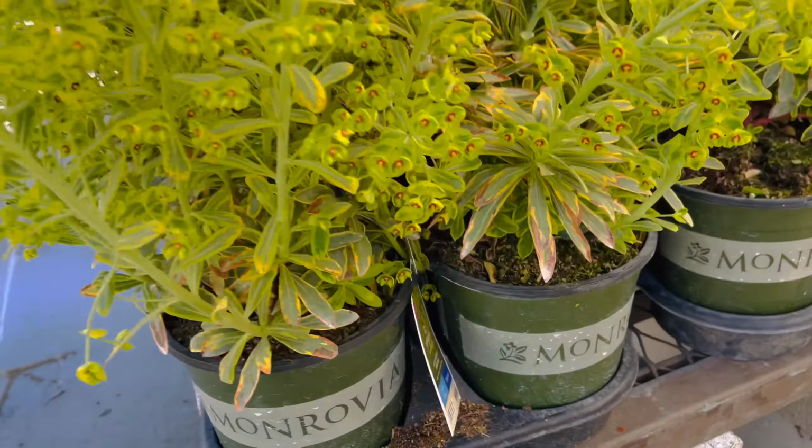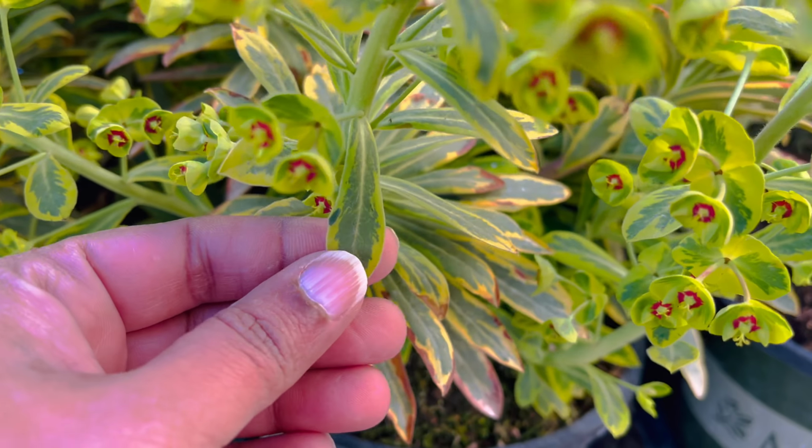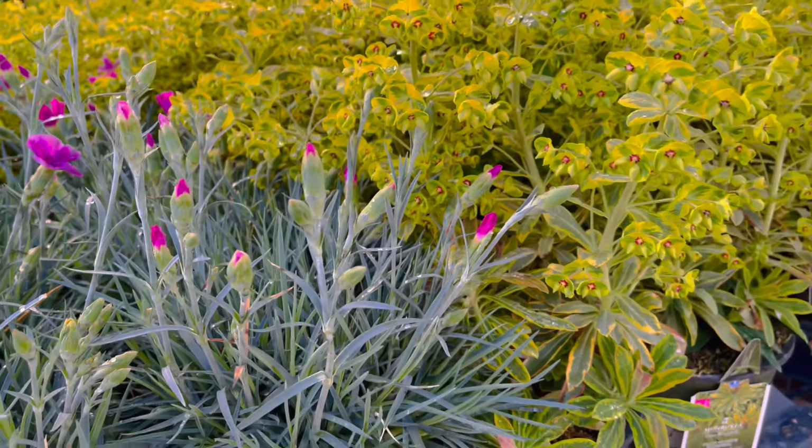It's a Euphorbia plant from Monrovia. The variety name is Ascot Rainbow. It is a low-maintenance shrubby plant that forms a uniform mound and displays beautiful blooms in spring. Look at their leaves. The leaves themselves make it an accent plant and it goes very well with any dark color foliage plants in borders, beds and containers. I really love this bloom. It grows in full sun, is drought tolerant, and matures up to 2 feet tall, 2 feet wide. I think this is one plant I should experiment with, some heuchera, dark leaf heucheras or even the dianthus. Look at how bright the leaves are. Really love them.